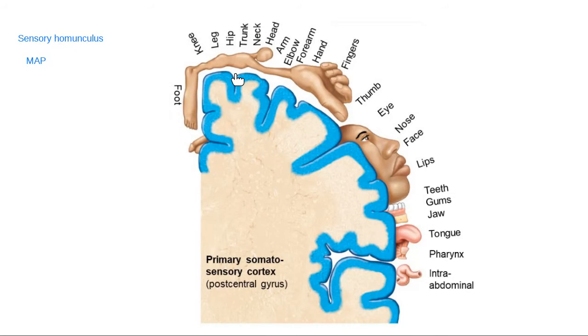So based on the size of these body parts, what would we say are some of the places in your body that can collect the most sensory information? Yeah, so the hands getting a whole bunch of information. The head overall gets a lot of information. I always like to point out, look at how big the lips are, the lips and the nose. So much sensory information coming from those places. The tongue too. We've ignored the foot over here, but look at how big the foot is. The foot collects even more sensory information than your entire torso.